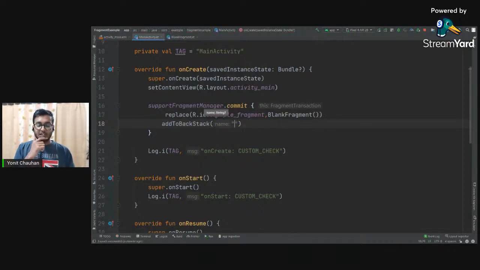If you saw, the activity was basically the one which was behind, and the fragment was on top of it. But as soon as we clicked back, both the fragment as well as the activity closed, and the whole app basically closed because that one was the bottom of the backstack. So let's just add this to backstack. You can just call the method addToBackStack, and then you have to give it a name.